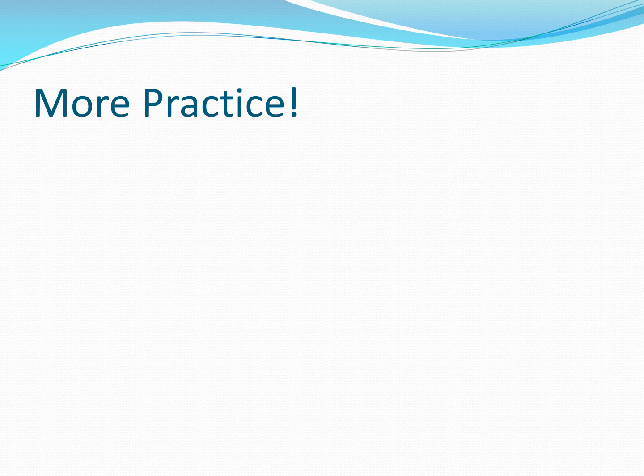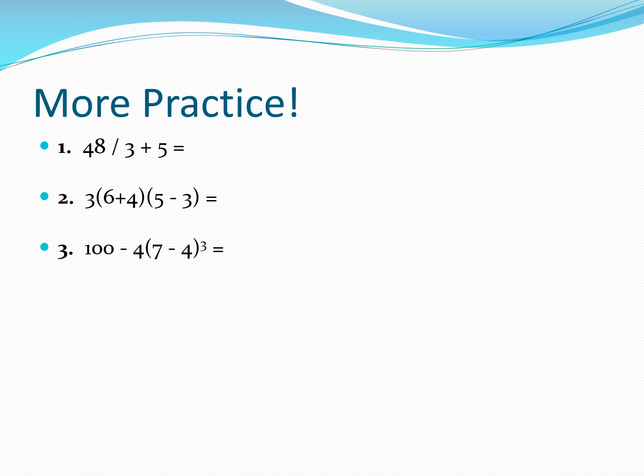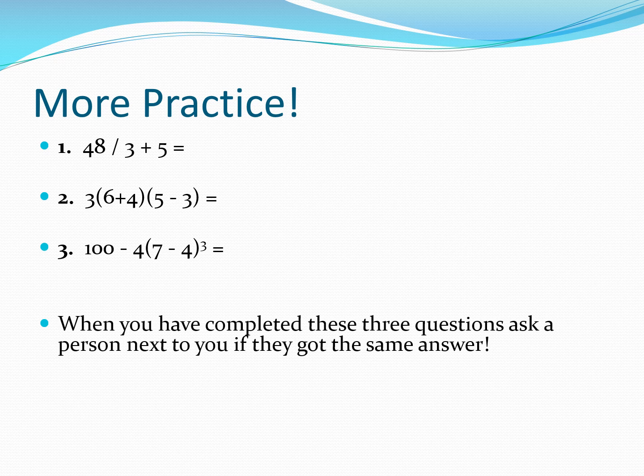So next we have some more practice. So I'm gonna give you a couple questions, and then you're gonna take a minute and give me the answer. So this is the first one. This is the second one. This is the third one. When you're done with all three of these, talk to the person next to you and see if they got the same answer as you. If they didn't, try to work backwards and figure out what you did wrong. Remember PEMDAS and the order that you do things.